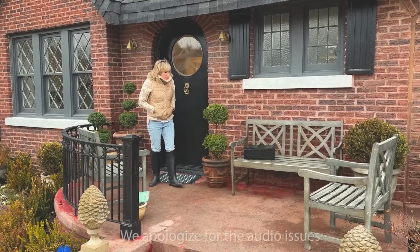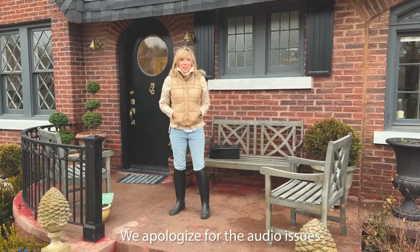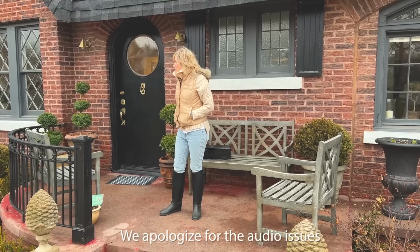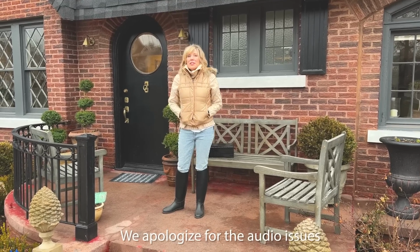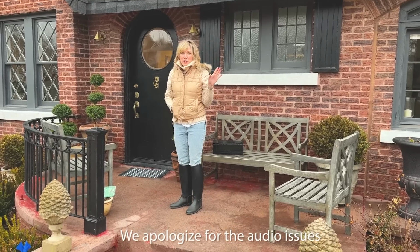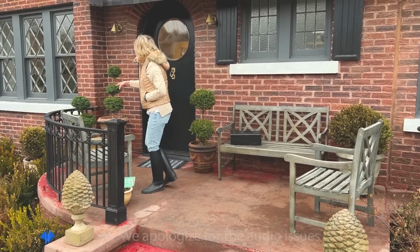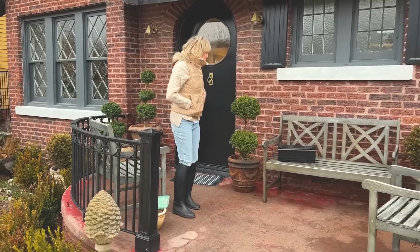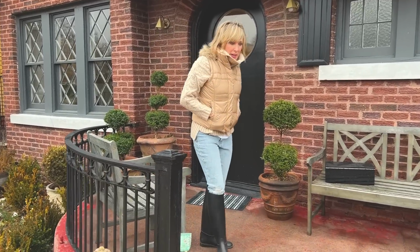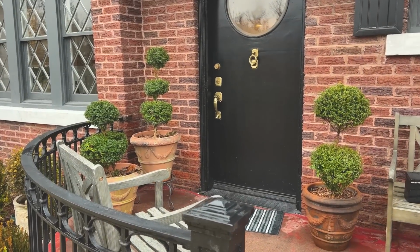Well, Stuart, nothing ever happens as fast as I would like it to, but nevertheless, we're starting to make progress here at the cottage. You can see that one of the very first things I did was put some of my signature touches out and put my own stamp on this new house with some topiary. So they may or may not stay in these pots, but right now I think they fit the space really, really well. A little touch of Linda.